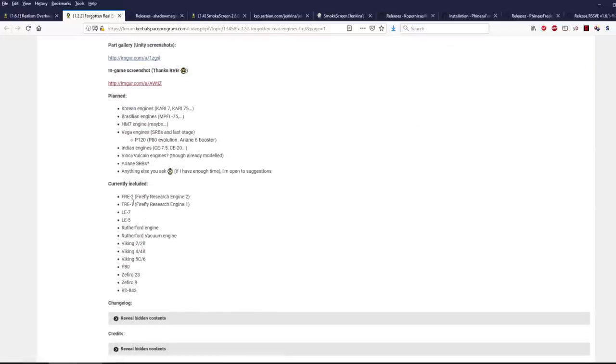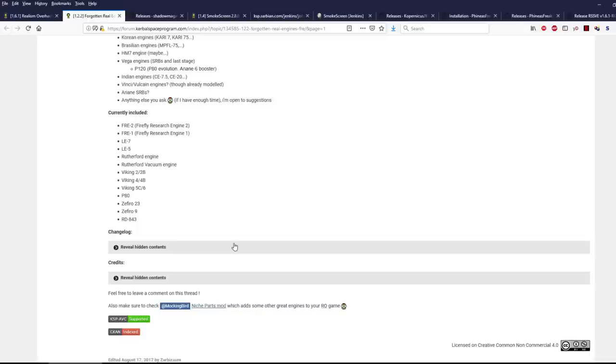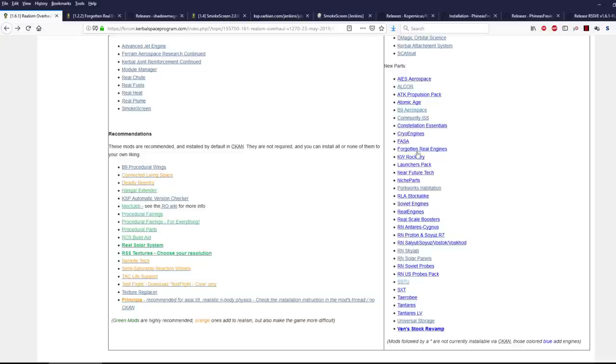So FRE, the engines for the H2 from the Japanese, the Rutherford engines for the Electron rocket, Viking engines for the Indian rockets, and so forth. So that's there. KW Rocketry I only use for the RCS thruster pod and the SRBs these days. And launcher pack, that's for Falcon 9 and ITS. And it has an older Atlas V. Hopefully someday the Deltas are going to come back.